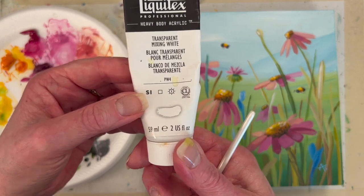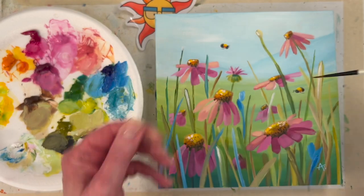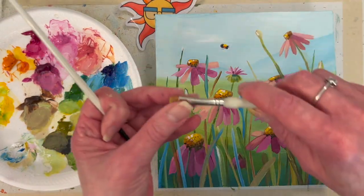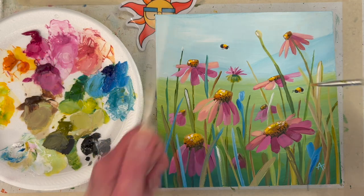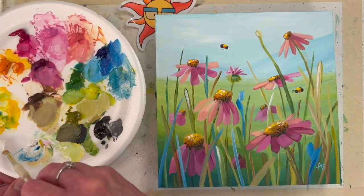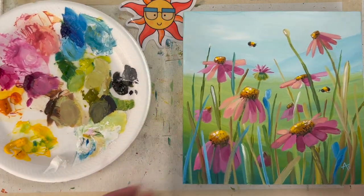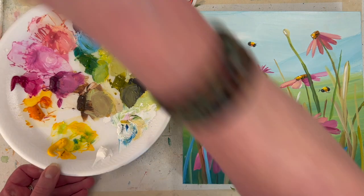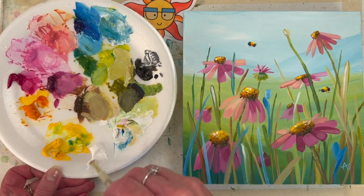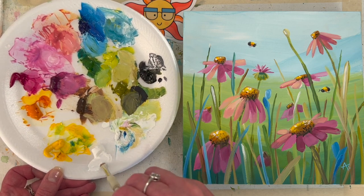I'm just looking at it. See, it says the box is completely open. So I'm gonna take my number one round, or maybe I'll do this, a 1/4 inch flat brush. I'm gonna get it wet. I'm gonna turn the palette. You'll notice this mixing white feels different from the titanium white. I'm gonna push that down, and I'm just gonna thin it, smooth it.